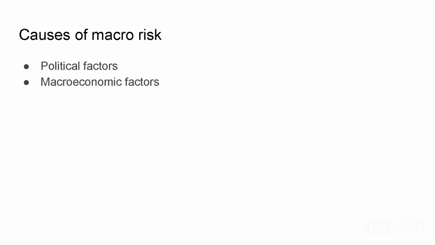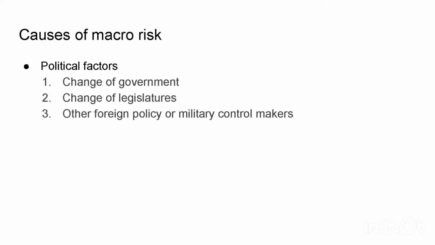In the case of Goldfinch, there are situations where a backer can suffer losses because the borrower cannot do business in this country the way he expected to, and is unable to return the loan. Among political factors, we can distinguish a change of government, legislative bodies, or other parties determining foreign policy or military control. For example, after the Russian October Revolution in 1917, the new communist government decided to declare all private companies the property of the people, actually the property of the new government. This also applied to branches of foreign companies that existed in the territory of Imperial Russia. The borders were closed and investors and company owners suffered major losses.